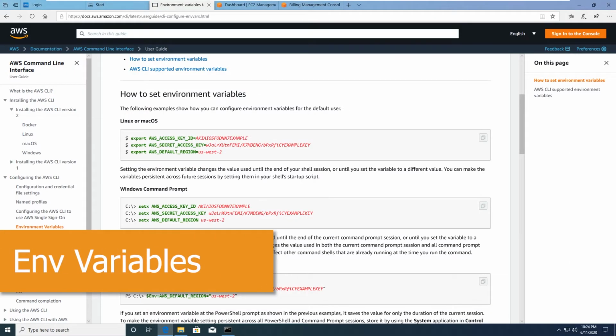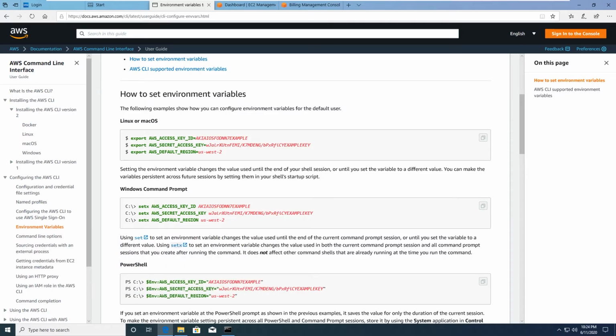In the last video, I showed you guys how to set up your access keys so that AWS CLI can use them. However, some people may not like storing their credentials on their machine like that. It could be considered a security vulnerability, and so there are other options that you can use to set up your authentication for AWS CLI, and one of those is using environment variables. And so this is something I'm sure you guys are already familiar with, but we can actually define these environment variables to hold all of our access keys, and then AWS CLI will check with them directly to get those values.